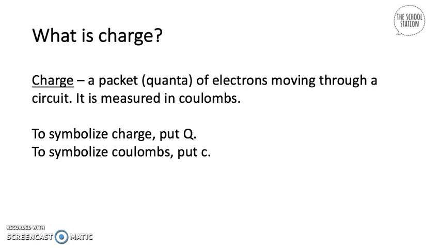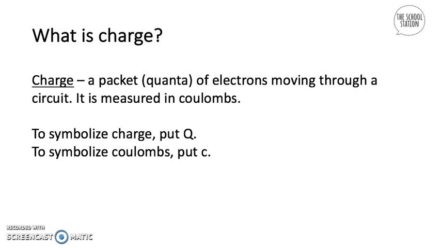Charge is a packet, a quanta, of electrons moving through a circuit. It is measured in coulombs. So first of all, you have to think about it basically like a packet of electrons. Now, we have to really think about electrons. If you have seen my chemistry videos, you will know that an electron is a subatomic particle and it's really small.